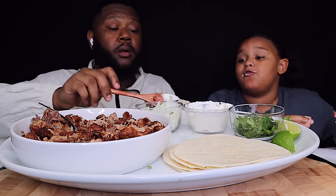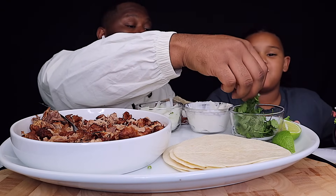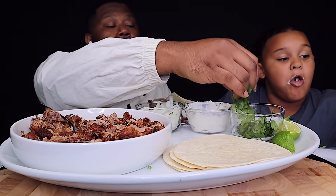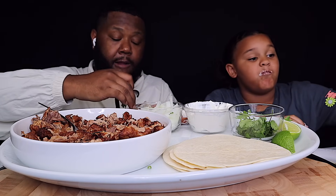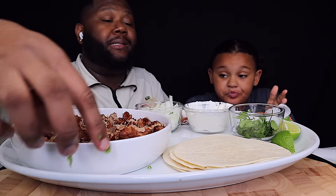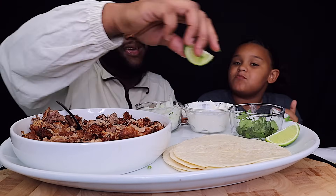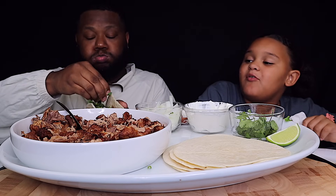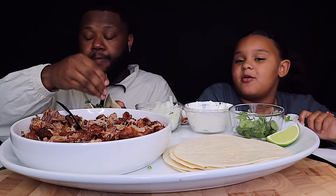In rating, I'll give this a 9.5 out of 10. A 9.5 out of 10 for ratings? Why 9.5 - why not a 10? What is it missing? What do you feel like would make it better to get the 10? I think for me, some cheese. Some cheese will make it a 10?